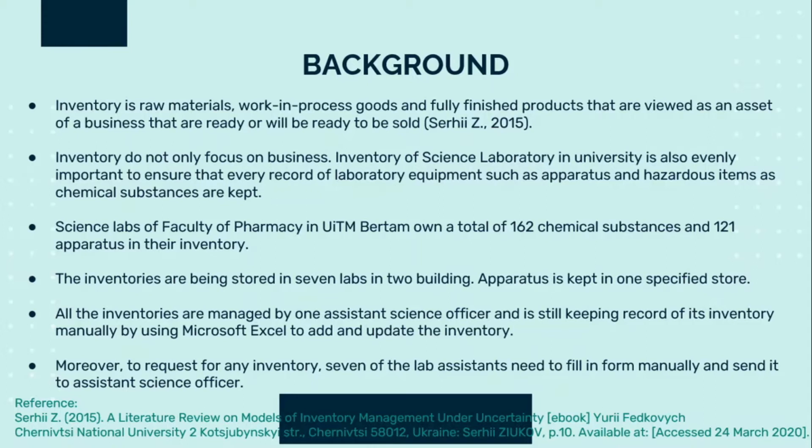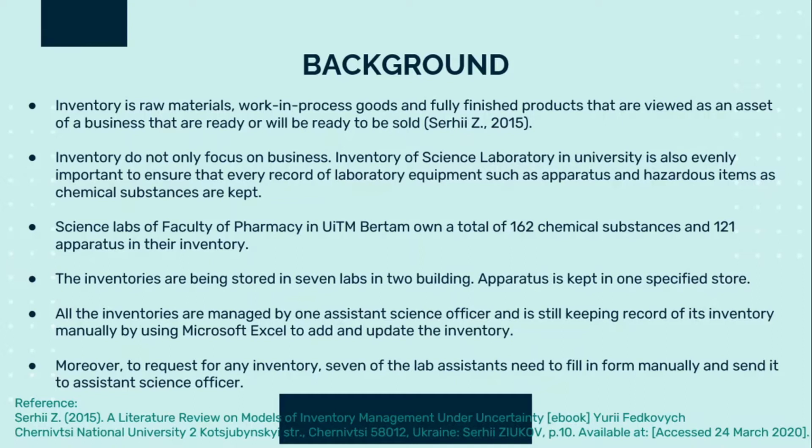Science Lab of Faculty of Pharmacy in UiTM Bertam owns a total of 162 chemical substances and 121 apparatus in their inventory. The inventories are stored in 7 labs in 2 buildings. Apparatus is kept in one specified store. All the inventories are managed by one assistant science officer, who is still keeping record of the inventory manually by using Microsoft Excel to add and update the inventory.